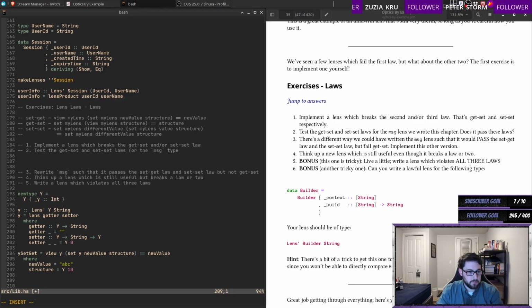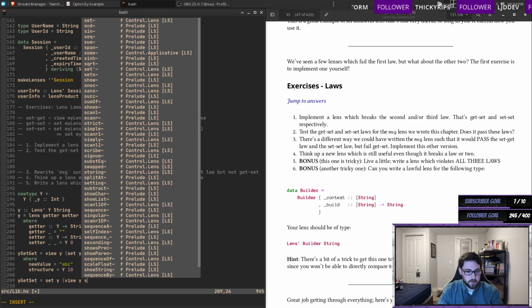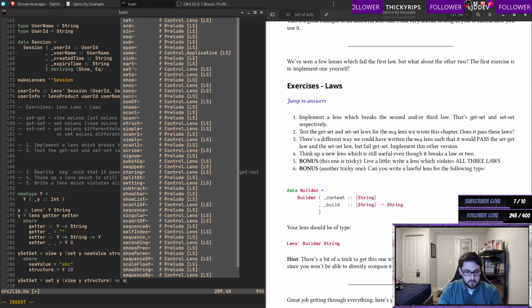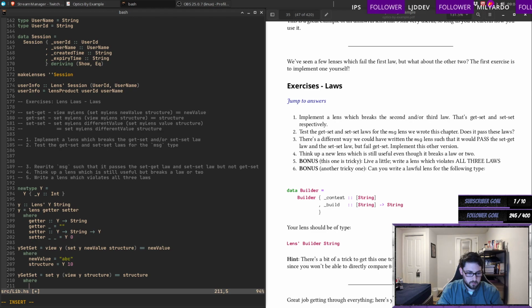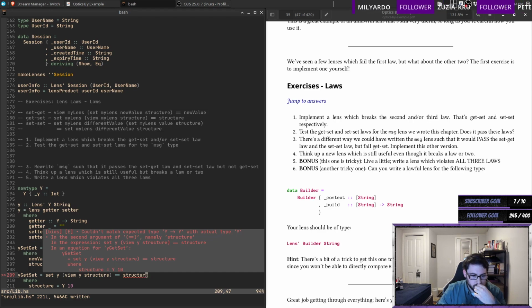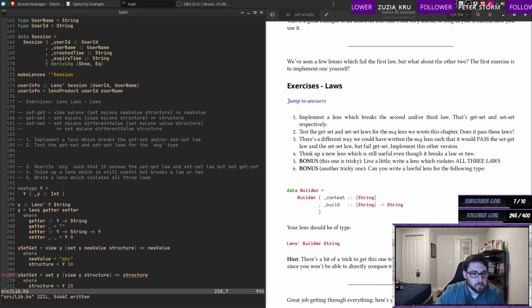Okay, anyway. So we want to do y get set, ready set go. And this is going to be set y view y structure. I probably wrote something wrong.